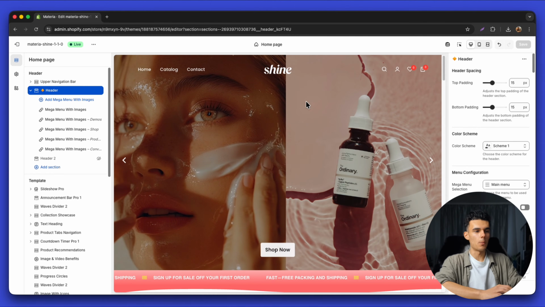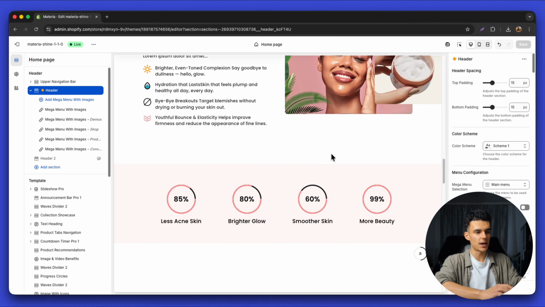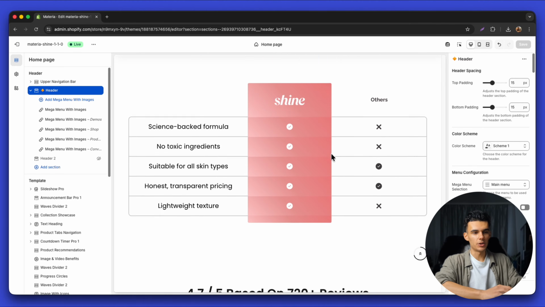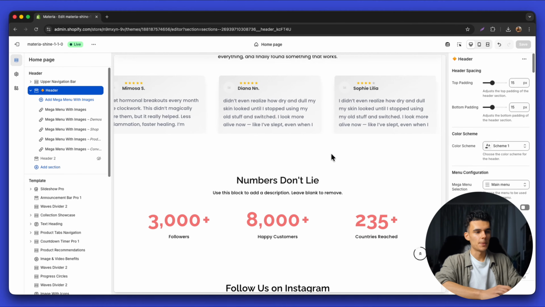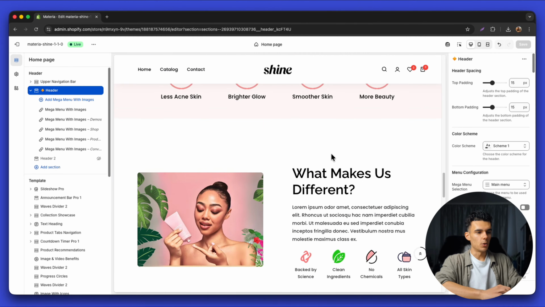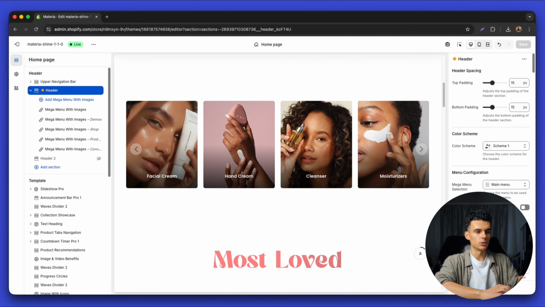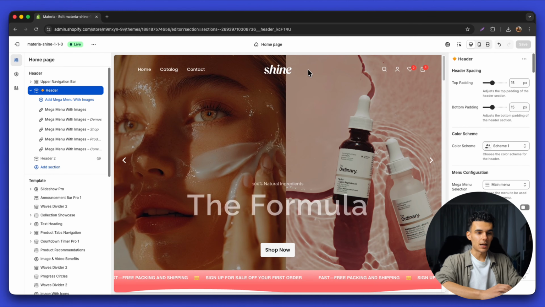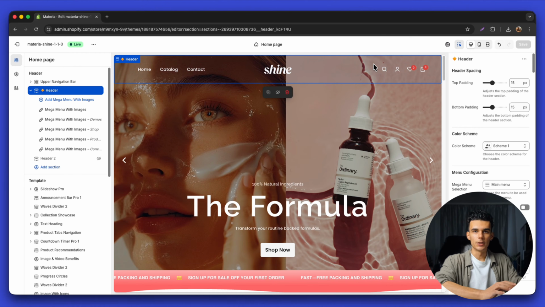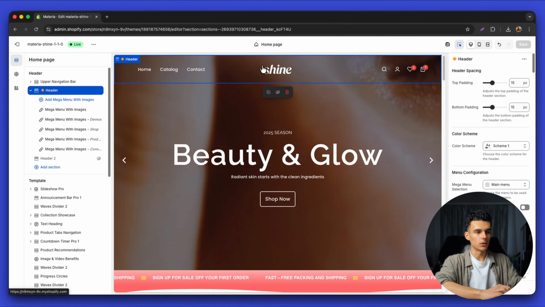Now, if you look at our homepage, this is basically what our customers will see when they first land on our website. It's one of the most important pages, I would say, this and the product page. And as you can see, everything's pretty much structured the way it should be. The order of the sections, everything looks pretty clean. Comparing this to Horizon or Dawn or any other theme, this already has a very good starting point, I would say. So first, starting with the header, as you can see, we have our logo added.